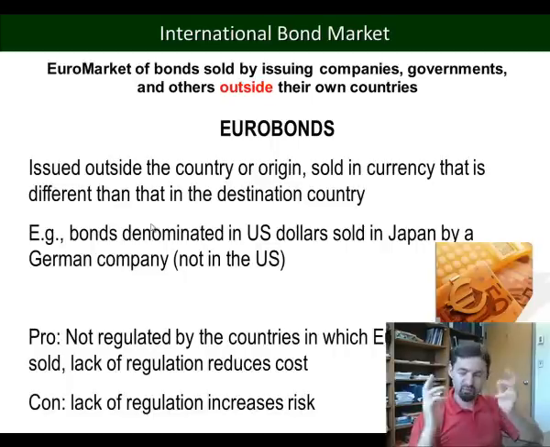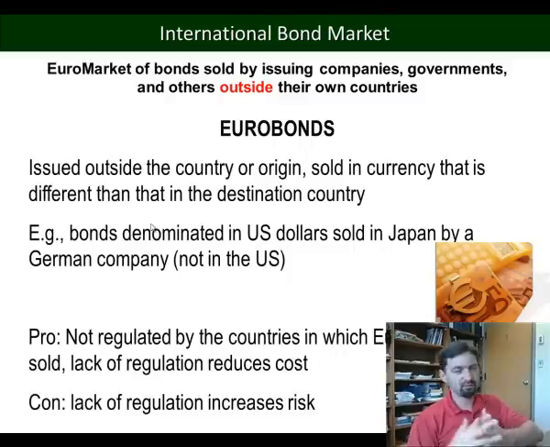So if the bond is worth, let's say, $100, I would be promising, let's say, to repay you $110 in equal payments over the next however many years the bond is issued for. And then obviously once you have that piece of paper, you can resell it if you want, and there are all kinds of different bonds, but that's the idea. That's basically the loans. The challenge becomes if you want to issue or trade bonds internationally.